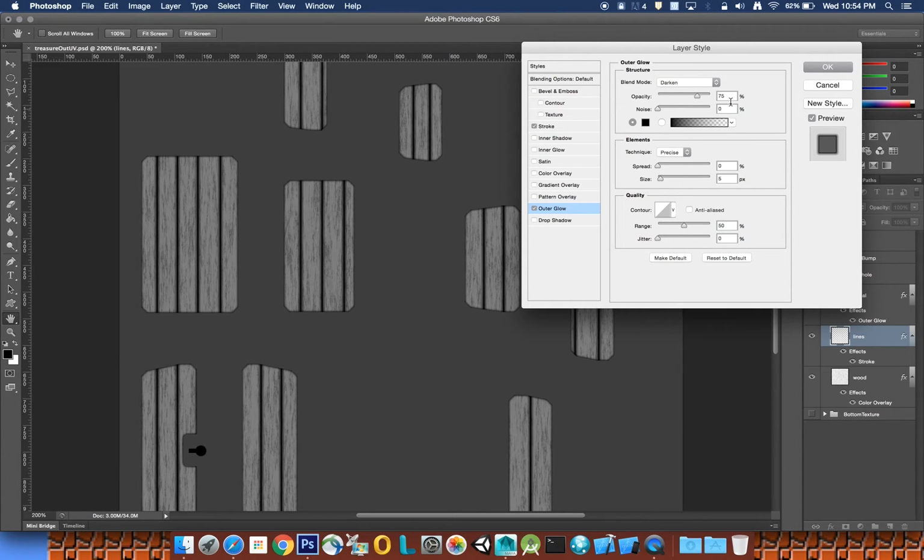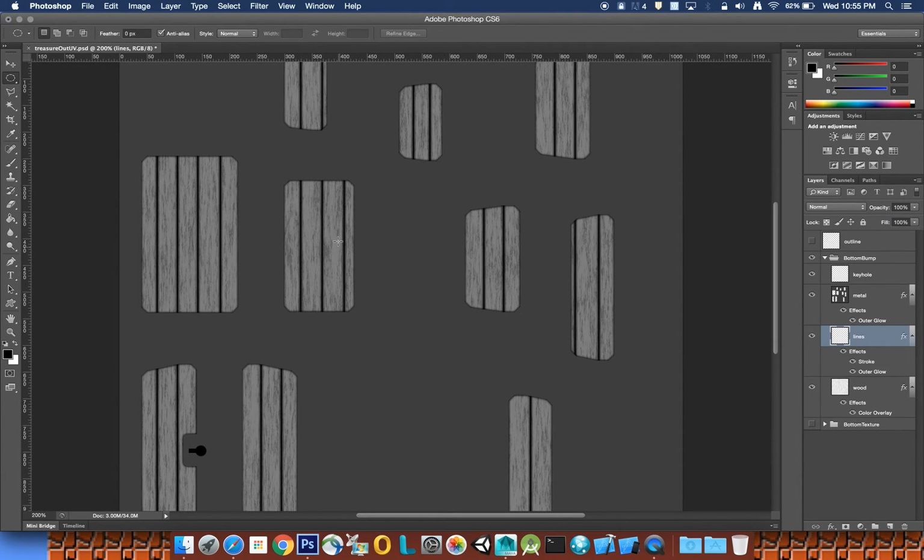We'll go with it to give us what we're looking for, and then the opacity. We'll leave the opacity where it's at. But what I might do is pull the size down. Yeah, 4 is good. All right, so we'll have our dark edge, and then we'll have the wood slowly kind of creeping into that edge. So that's good. I think as far as that goes, both of those are fine.